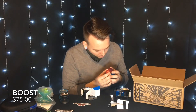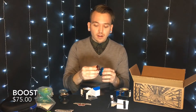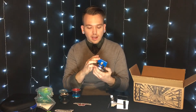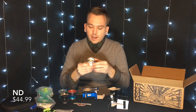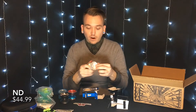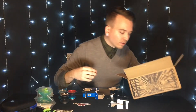The player this is a signature model for is Alex Hattori — I probably butchered that. Super excited about this one; it's very pretty and I'll be very interested to see how it plays. Now unless I'm mistaken, this other one looks like the ND — for Nate Daily. Not too surprised that this one would be in the box. I do feel for his family who lost their home in the California fires recently. Yes, I am right — this is the ND. It doesn't look like it's the Ultra, just the ND. I've heard very good things about this; it's been very popular on a lot of feeds lately.